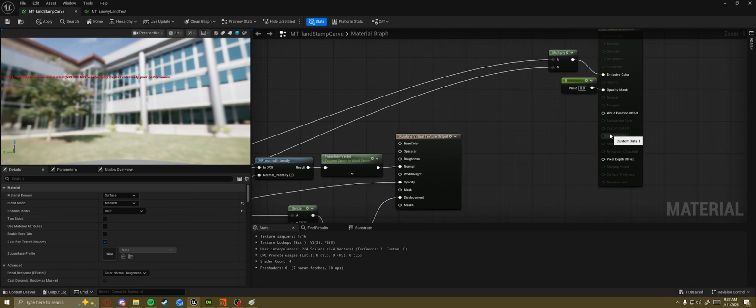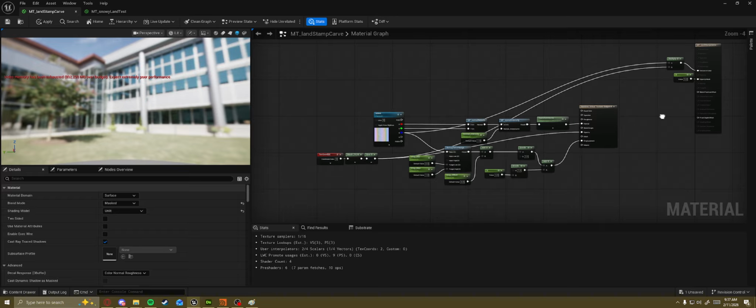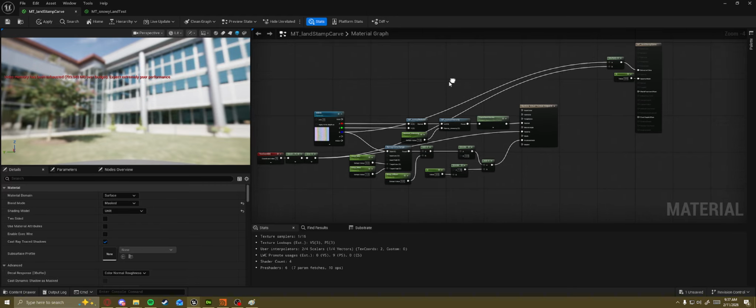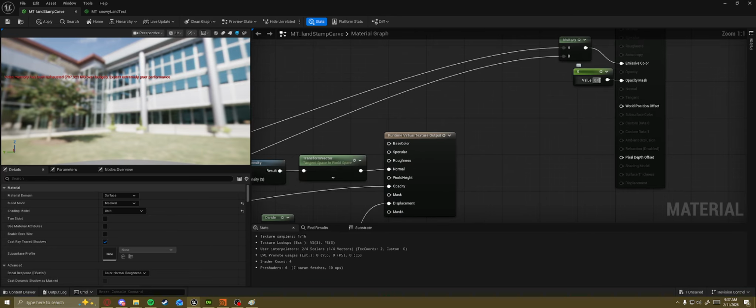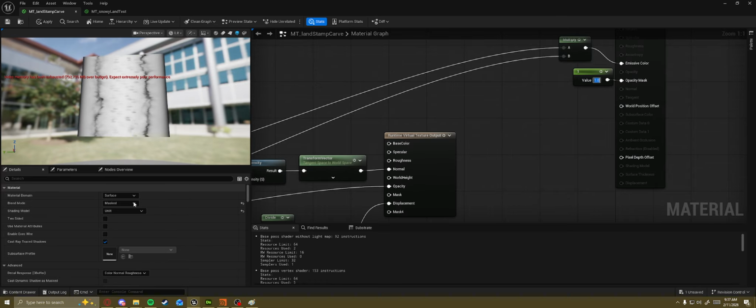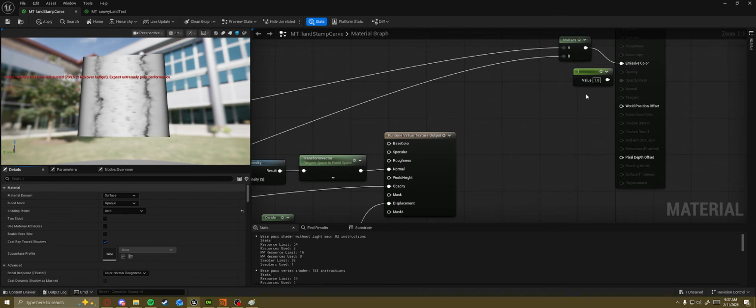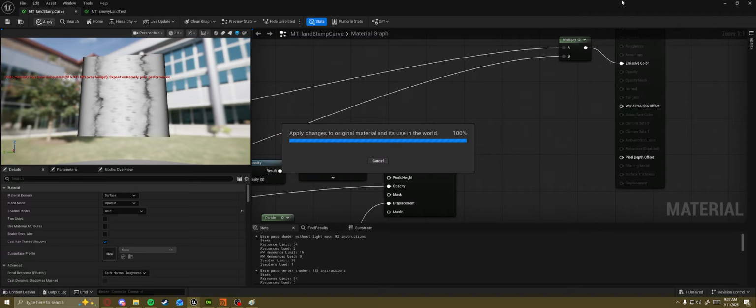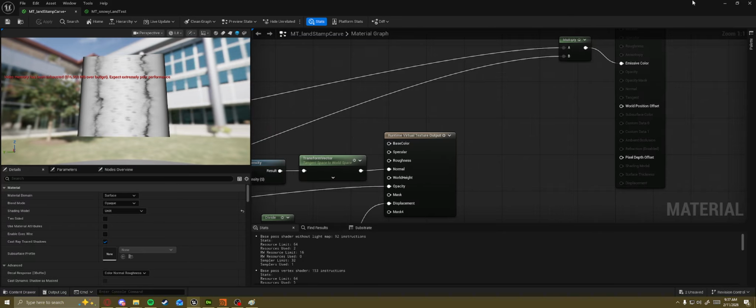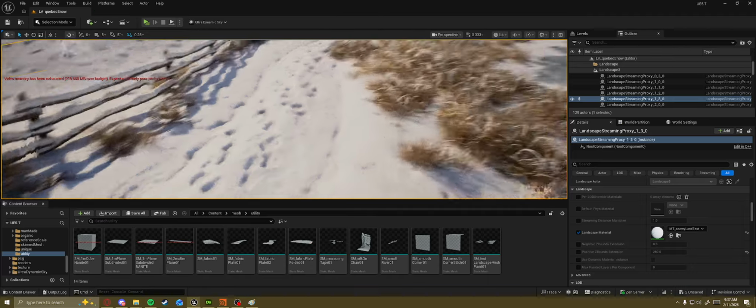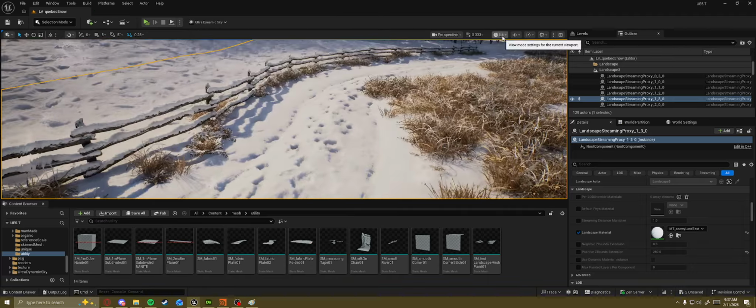You won't ever see that material, ever. This material is simply used to draw something to the RVT, and that's it. It won't ever be seen. I can show it to you still, but it won't ever be seen at all. I can just put it to opaque, since anyway we won't see it at all. And the reason we don't see it is because it's not being rendered in the main pass, for a simple reason: you don't need to.